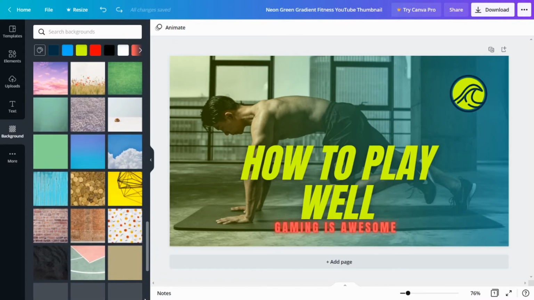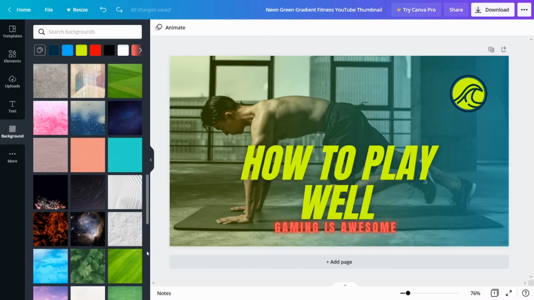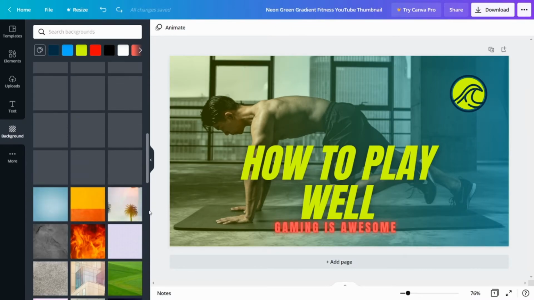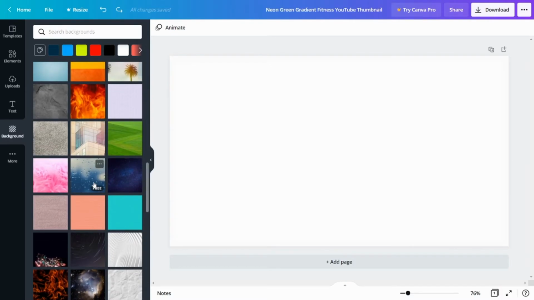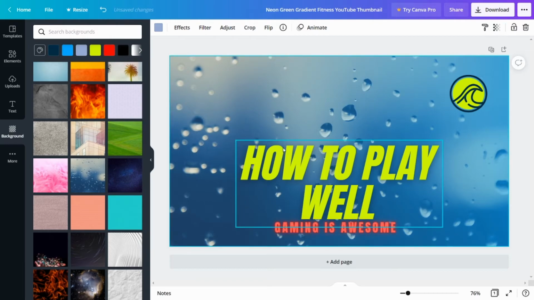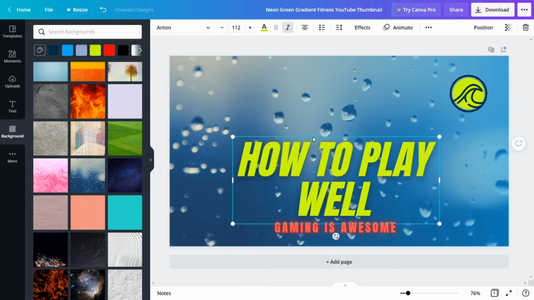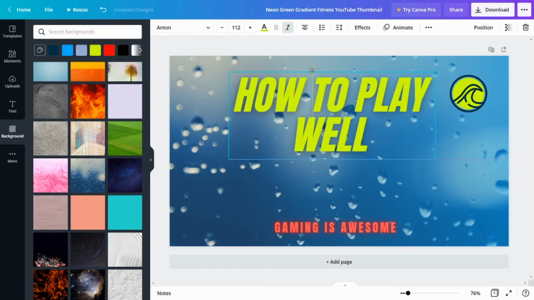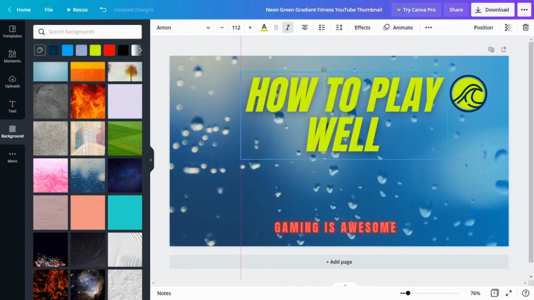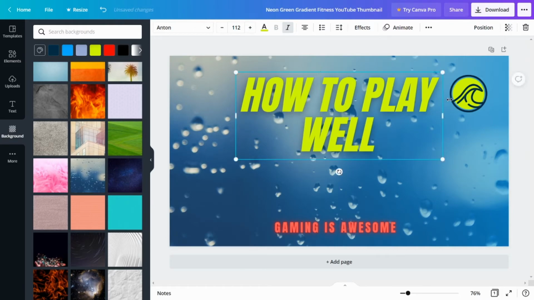And let's select anyone from here. Let's for example select, let's say, let's keep it simple. Even though it's a gaming one, let's keep it simple. So how to play well, we have here. And let's raise this even higher. And you can actually kind of add logos. So now it is center aligned, you can add logos.